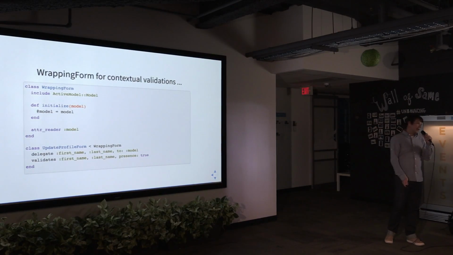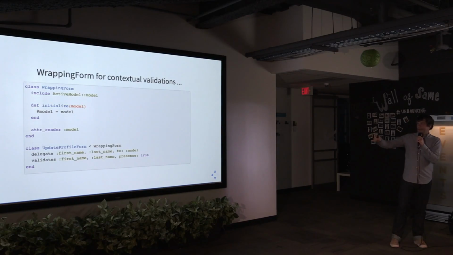Oh, someone else just added a new thing that the user's supposed to have, so you have to add that, and you add that. And then someone else added something else that's validation on the user object. What's great to do is to actually make those validations contextual based on where they're required in the app, keeping the user model itself more of a single responsibility principle, just persistence, moving the validations out to separate things. And a wrapping form is a good way of doing this in the simplest way.